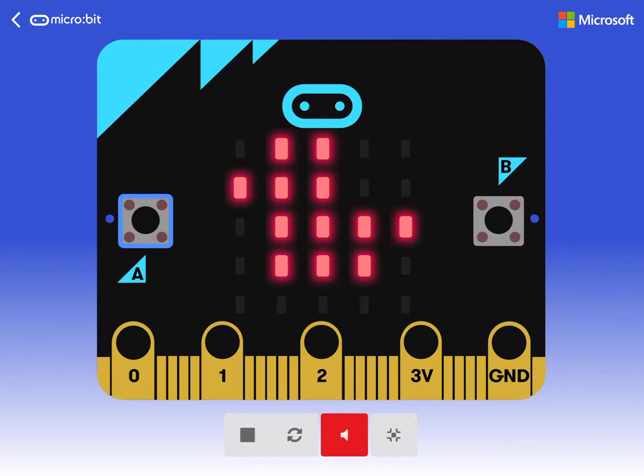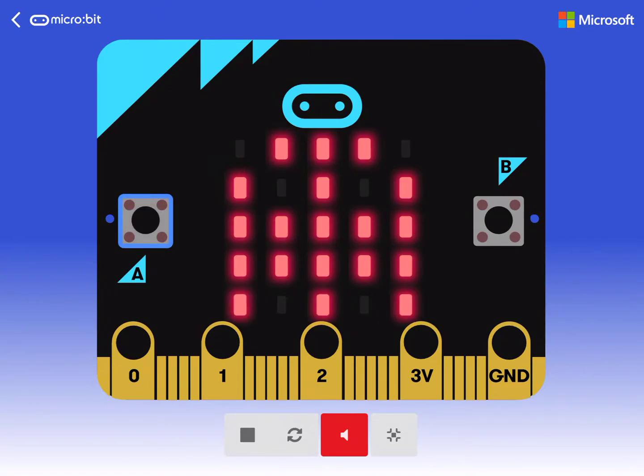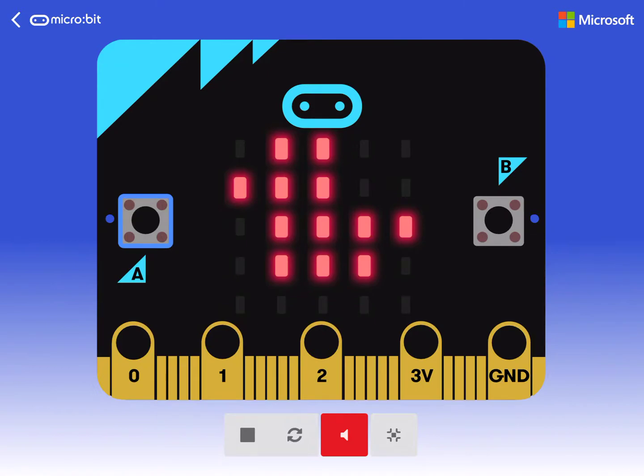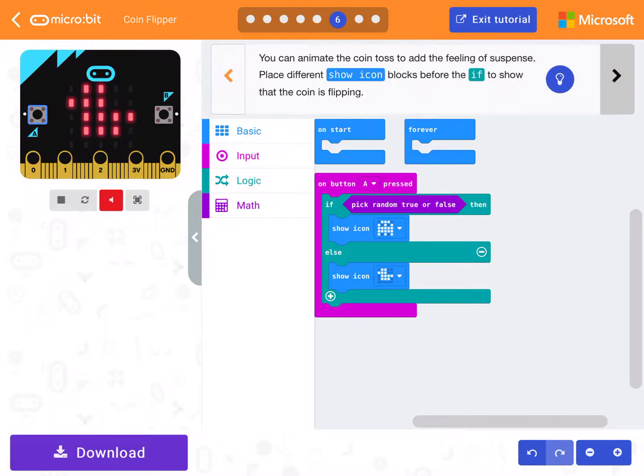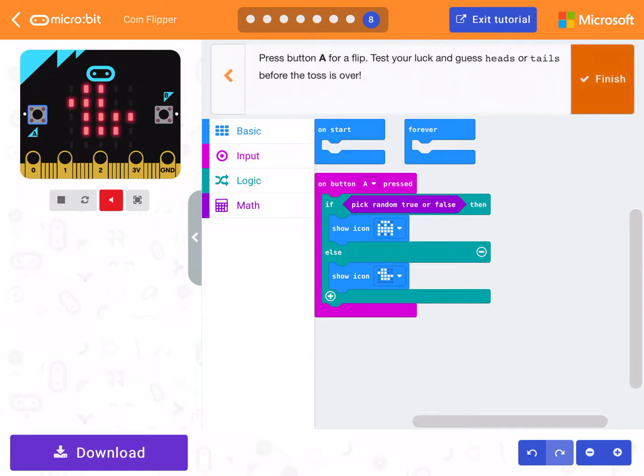Fourth press, tails, and so on. That's the story. Right, so that's the first time we use logic gates. Okay, and you can click on the simulation there, and you can change to the different icons if you want, but that's more or less the tutorial done and dusted.